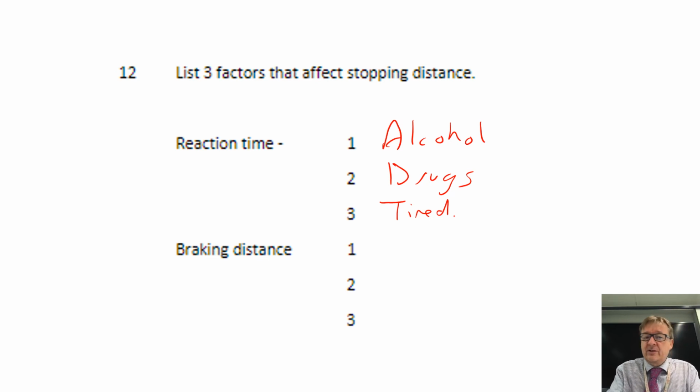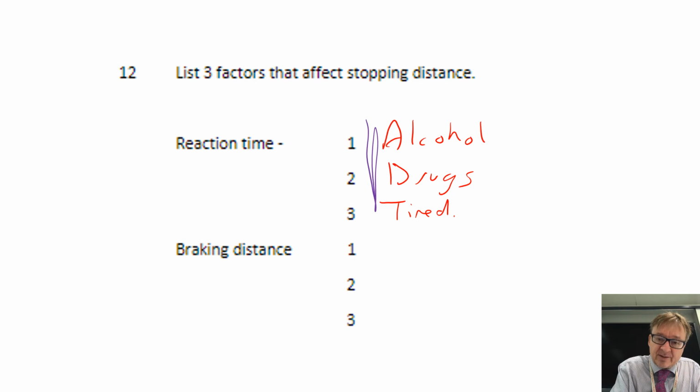Braking distance. I mean, there are other things with reaction time as well. It can be age. So obviously my reactions, being very, very young, would be incredibly quick, whereas somebody older would be a bit slower. Right? And there are other things as well, whether you're concentrating, whether you're talking, but the 3 that I've put on here, they're probably the best 3.